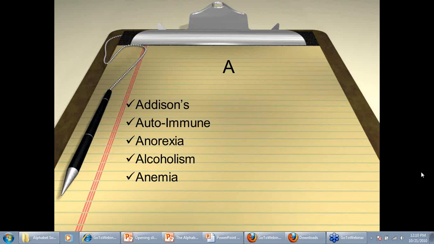Next one will be autoimmune diseases. Now, autoimmune diseases is a very broad topic, and I'm going to go through a couple of them individually as we go through the slides. But for this slide, I was just bringing up the idea that autoimmune diseases can present with fatigue as their initial presentation. So when people go and see their physicians for the workup of fatigue, autoimmune processes are always a top consideration and should always be looked at and ruled out to make sure that the patient's not suffering from any other possible autoimmune disease.